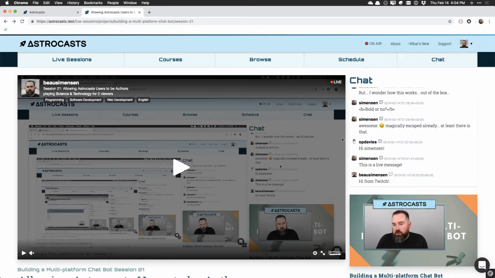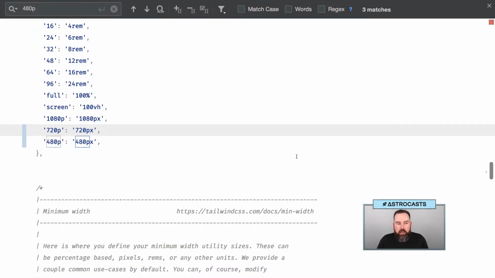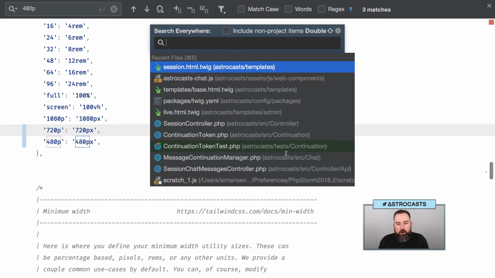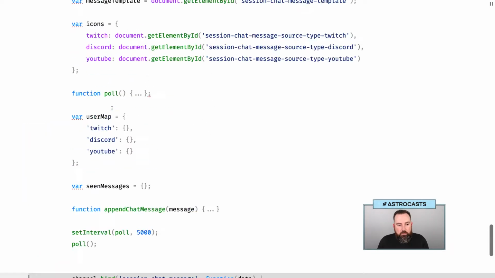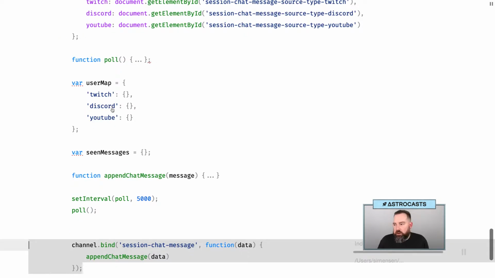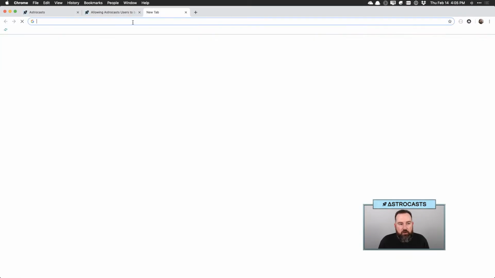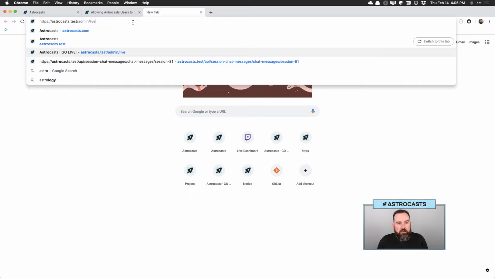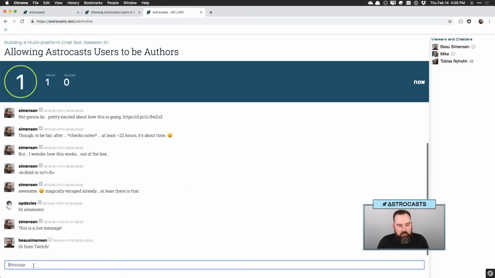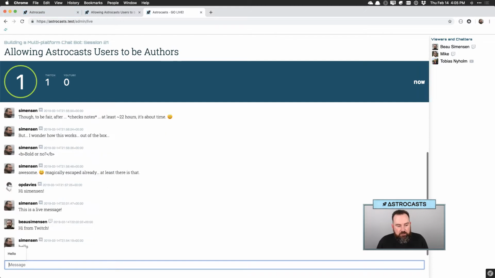Anyway, so we're going to go now and add an input box so that we can start adding content. I'm going to take a look first at what we had for our live page. We actually had some work already set up here. And actually, if I go back, I can show us what that looks like. So astrocast.test. I can say hello and just hit enter. And this is just faking it right now.